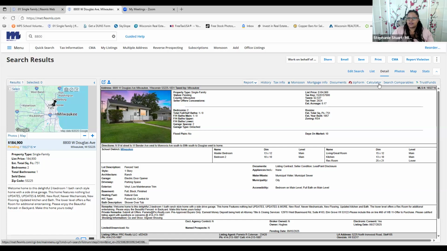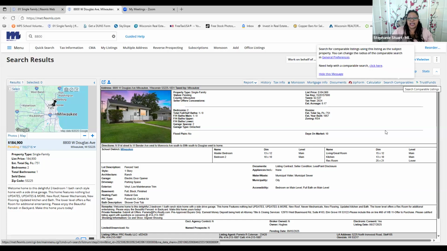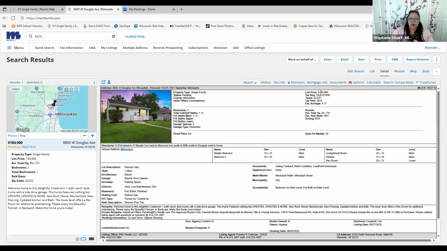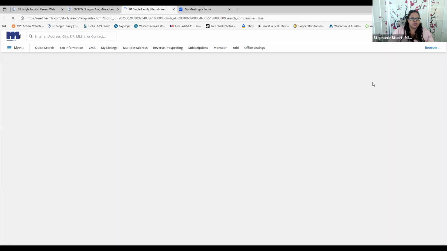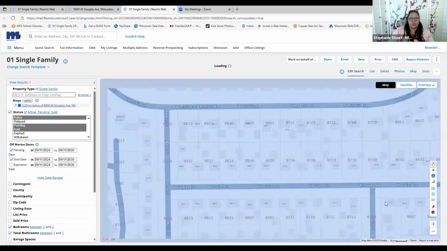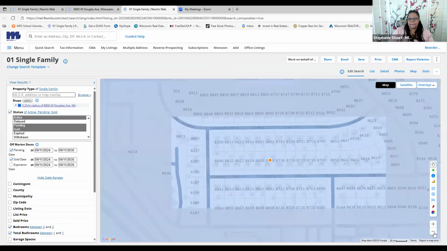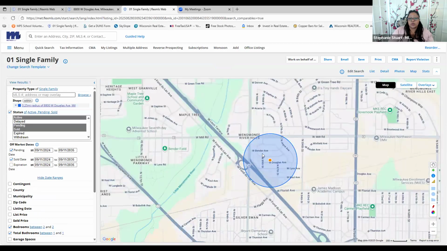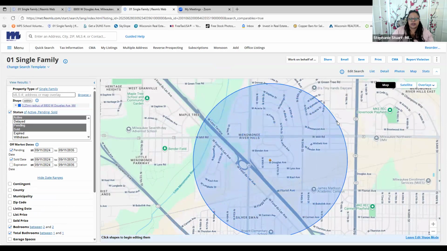I think we went over the calculator, and then you can search comparables. So say your buyer is saying, hey, I don't really want to do this price. What can we do? We can click search comparables. And the comparables will pull up the properties within this area. A lot of times it will be in a closed knit type thing. So what you want to do is click it, right click, edit, edit shape, move this circle, and you can move it out.